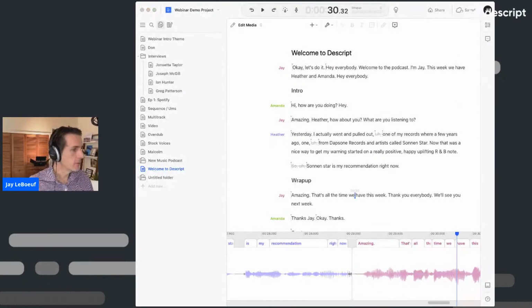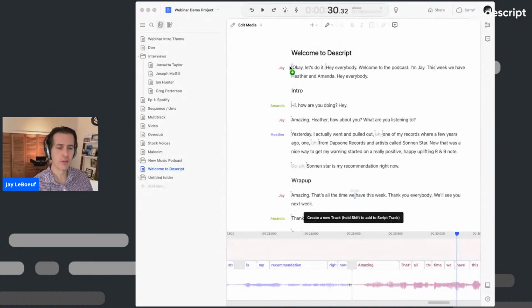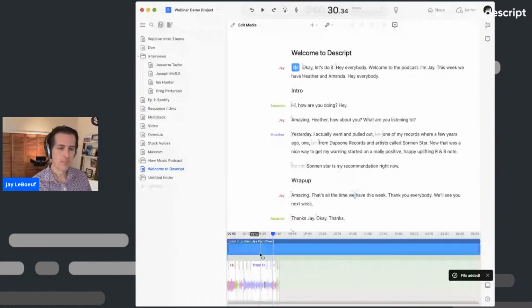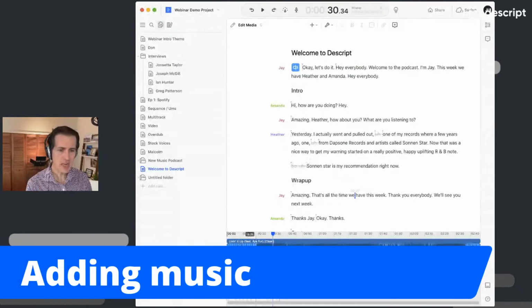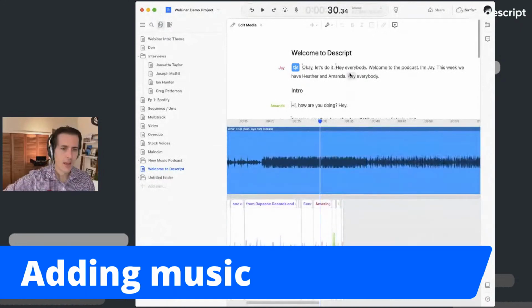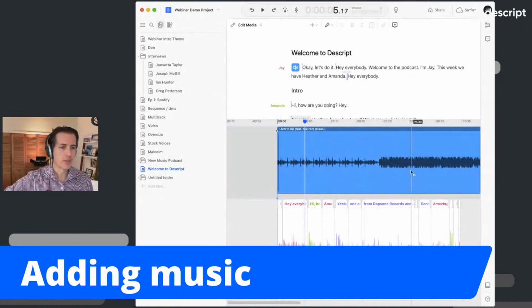So I have a theme song, worked with an artist. So let's put the theme song. I'm just dragging it in from off the screen and dragging in this MP3 file. So now we see it's added as a separate track. Now, I don't need all of this. I'm going to drag the waveform a little bit higher so you can see it. There we go. We don't need all of this music.